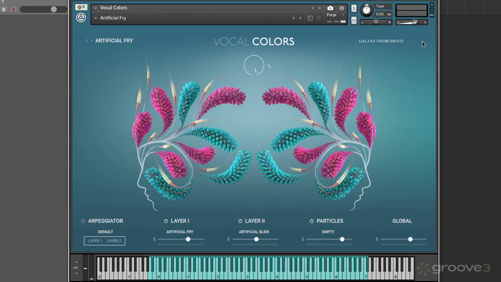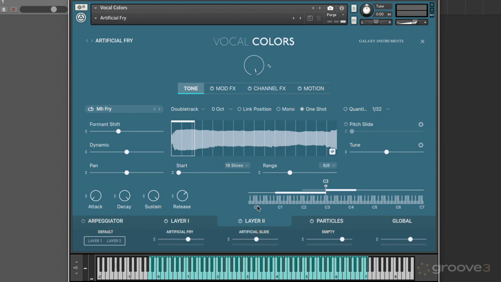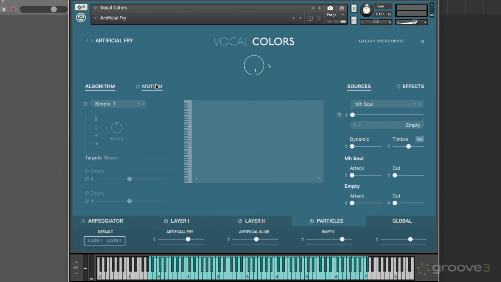So in this video, we just gave an overview of what Vocal Colors is all about. We know now that we have our snapshots located up here. We have the expression knob here. Then we have our main display, or central area here, where we have this lovely graphic which corresponds to what we have configured down below here. And then we have the module row here with an arpeggiator, our three sound creation areas, layer one, layer two, and the particles, and then the global section, which allows us to set up how the instrument's going to be configured to play back, essentially. Now, whenever we click on one of these, you'll see this main area here, central area, will update to show us whatever it is we have selected from here.